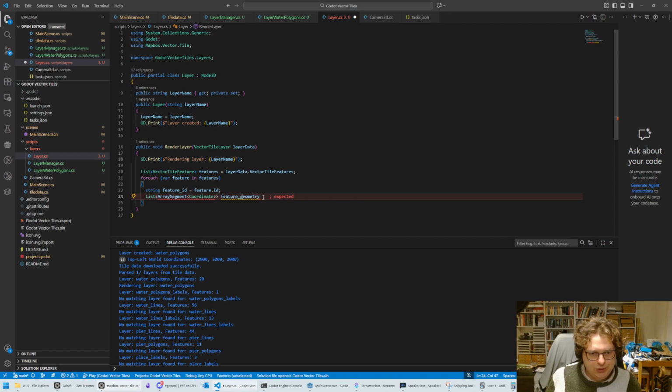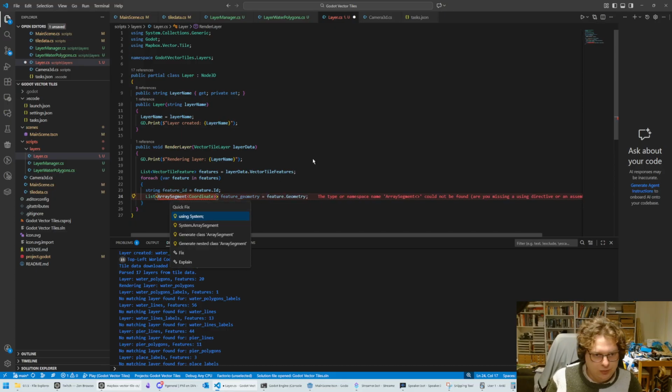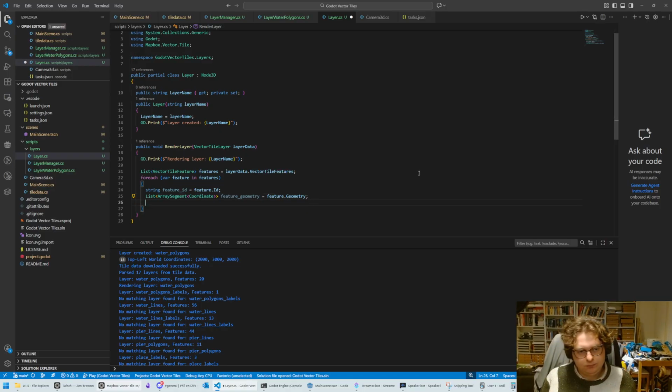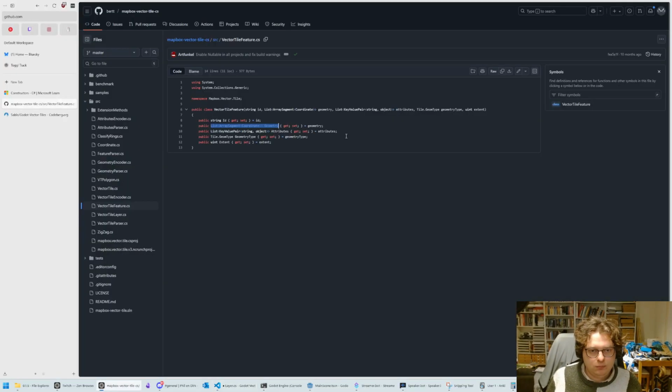Feature geometry equals feature.geometry. Array segment using system. Okay. Attributes.